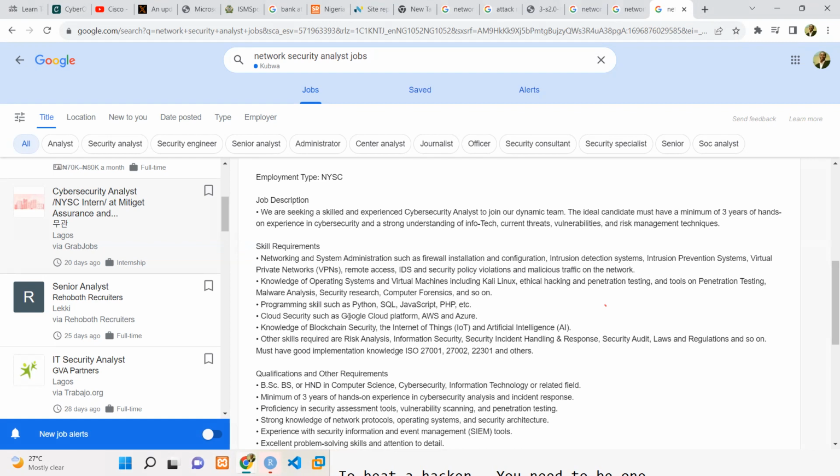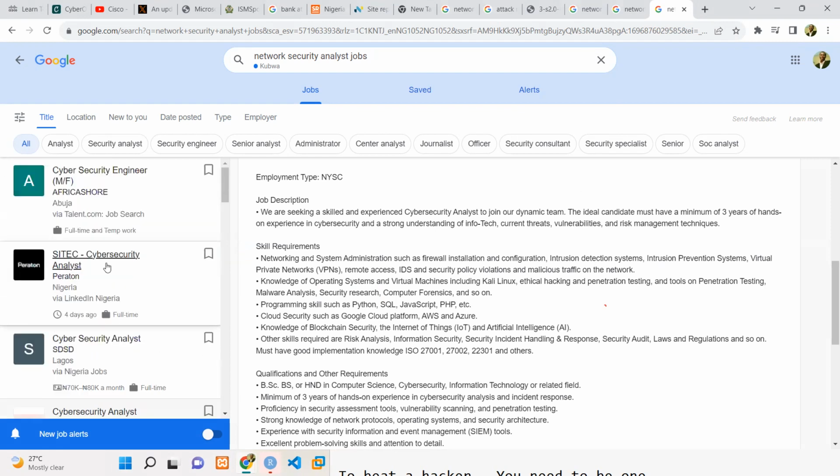I'm currently taking for just an intern. These people are funny. For just an intern. Yes, I can see programming here, SQL, JavaScript, PHP, and Google Cloud Platform. That's why you're a cybersecurity analyst now. Or do you think that these other ones that I didn't mention are not needed?